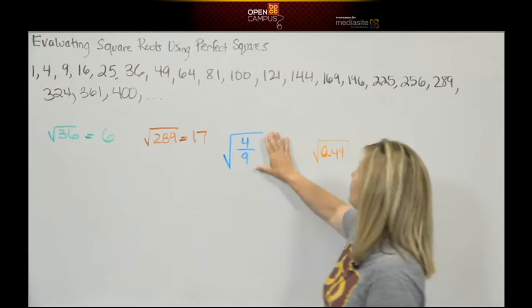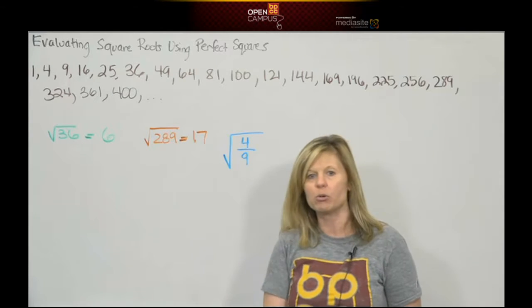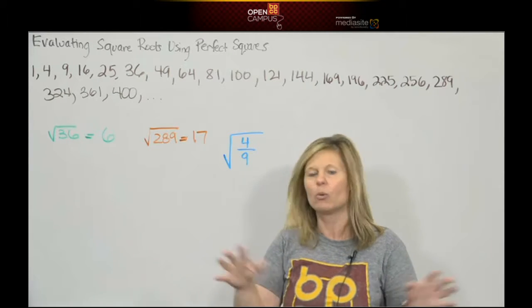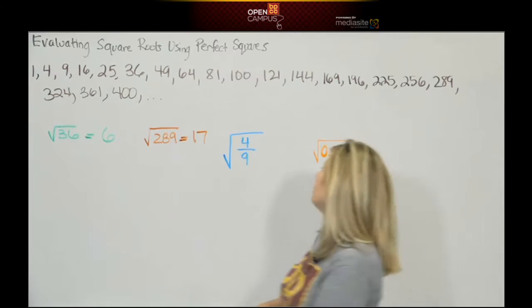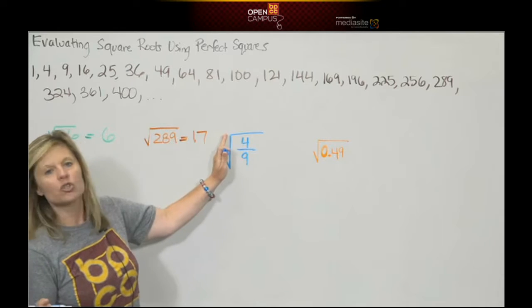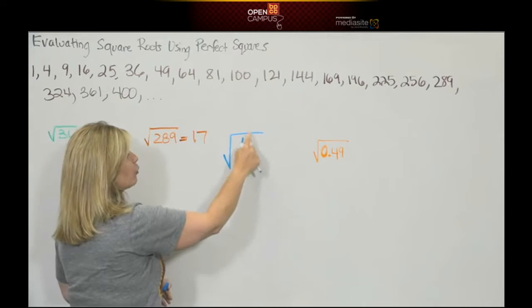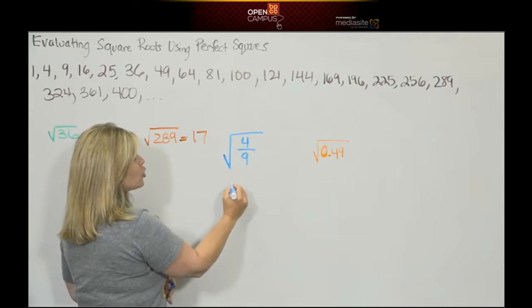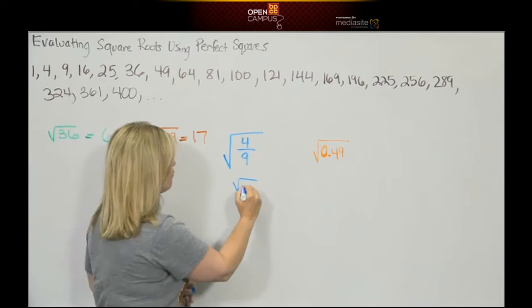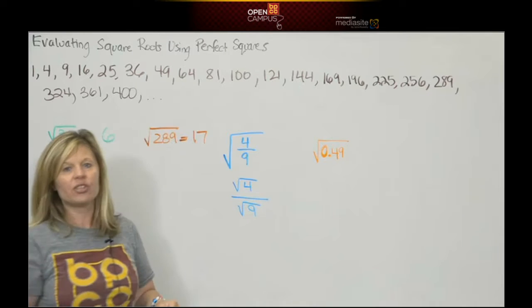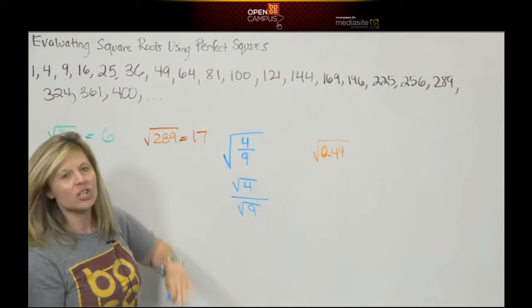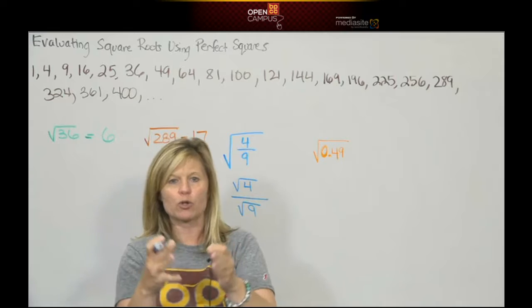All right, now we have the dreaded fraction. Oh, I know what you were thinking. We were doing fractions. No, we're not. Just because we moved to a different module, we still have fractions. The important thing to note here is the square root symbol has the whole fraction in it. So we can rewrite this because I'm really asking you to do the square root of 4, the numerator, and I'm asking you to do the square root of 9, the denominator. So when a fraction is in a square root symbol, we're doing the square root to both.